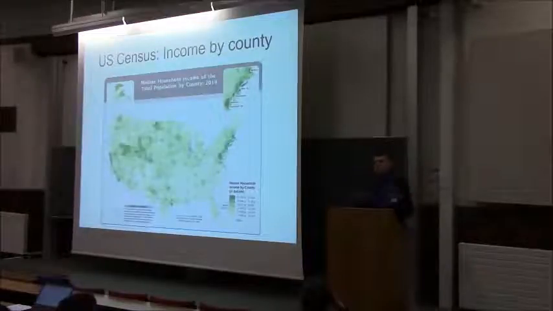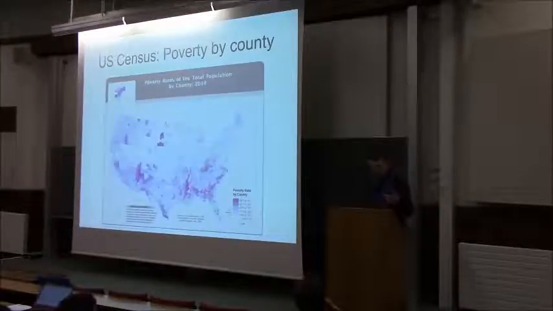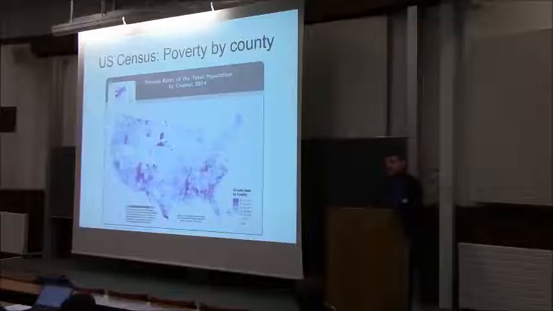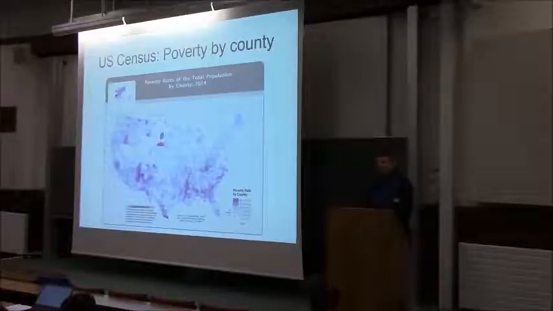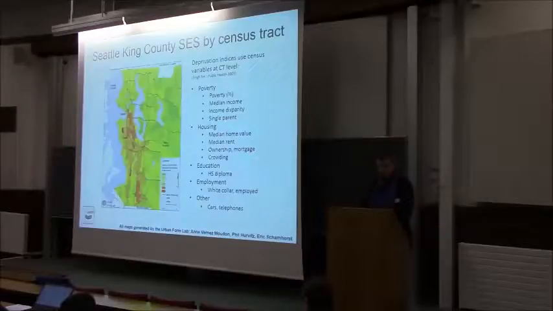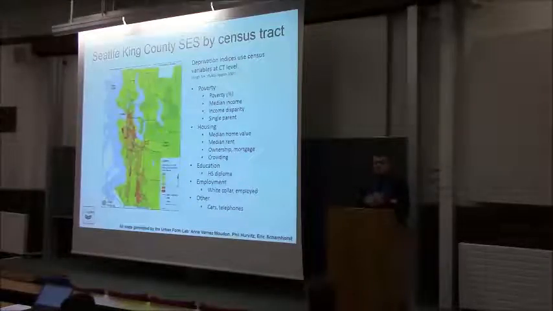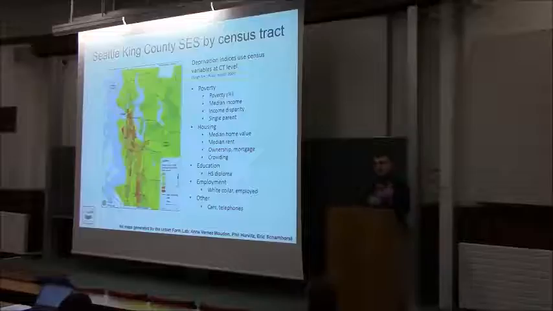On one hand, you have beautiful US Census data, we say income by county, and you get beautiful data on poverty by county from the United States Census. And you can use those data to draw very nice maps of area deprivation. There are a number of interesting indices of deprivation which are based on a number of indicators from the census. So the Singh index, for example, can be obtained at the level of the census tract and is based on census indicators of poverty, income disparity, single-parent families, home values, rent, ownership, mortgage, all kinds of social demographics you can get at a fairly fine level of resolution, in this case, census tract.